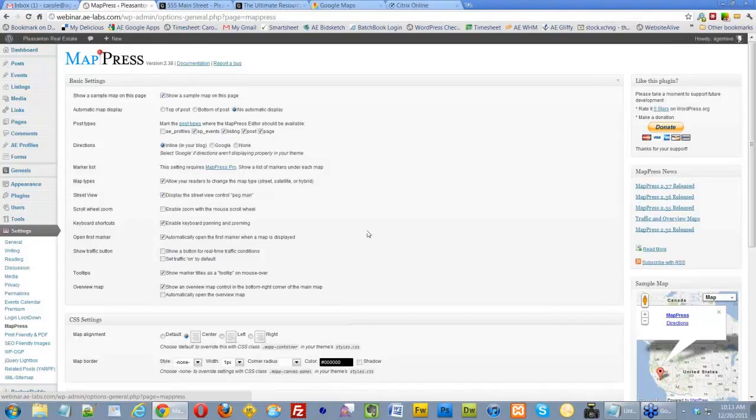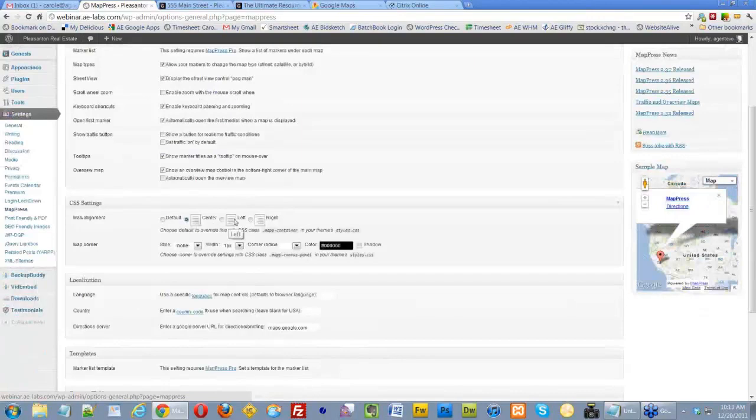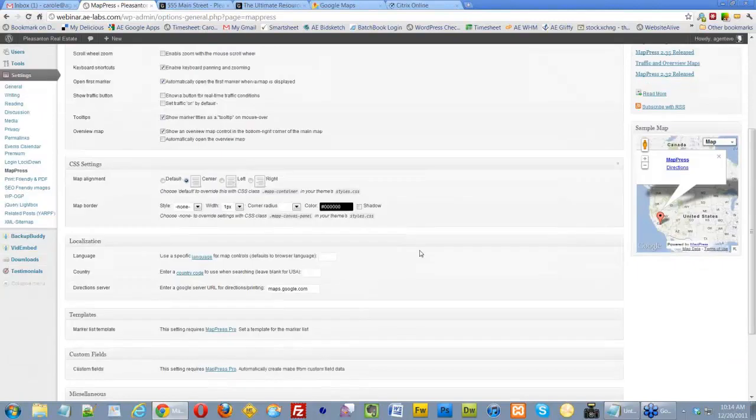Most of these other settings here, like I said, the defaults work well, but there are some settings that you might want to use here under CSS settings, like map alignment. You can choose the default alignment, or you can make sure that all your maps by default are centered in your pages or posts, which is what I have here. Or you can have it automatically aligned left in your pages or posts. You can also select a border for your maps. If you wanted to have a border around your maps, you can select a style here as well. So you can check those CSS settings to customize your map a little bit. And once you set those, then you can go ahead and just click the blue Save Changes button.